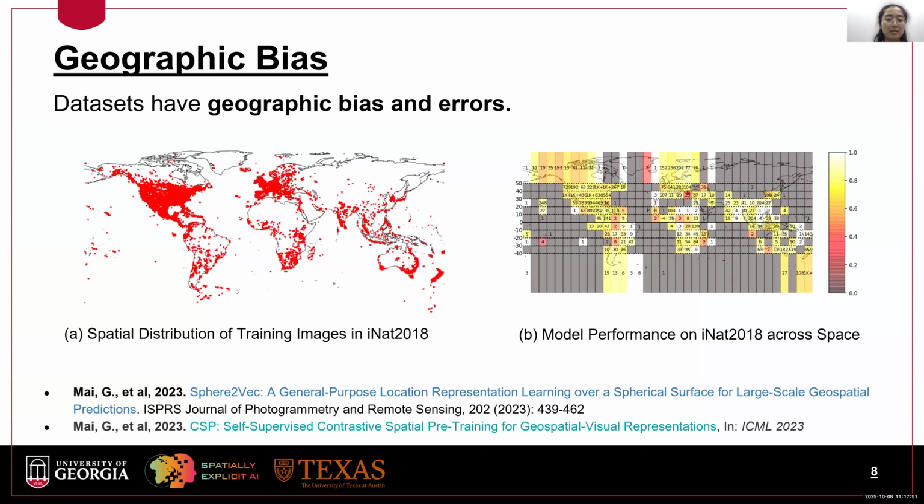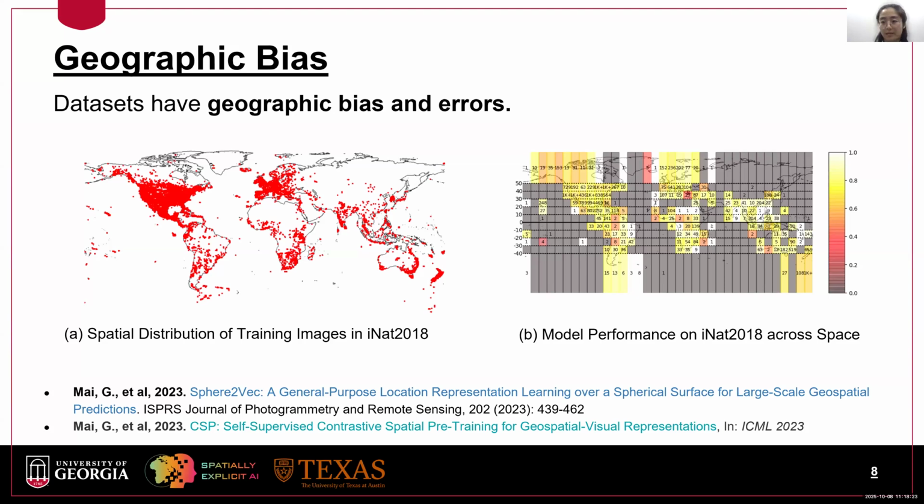In many worldwide datasets, you could see a similar pattern. Those image observations are densely distributed in North America and Western Europe, but in some other less developed countries like China or some other countries in Africa, you could only see sparse observations.